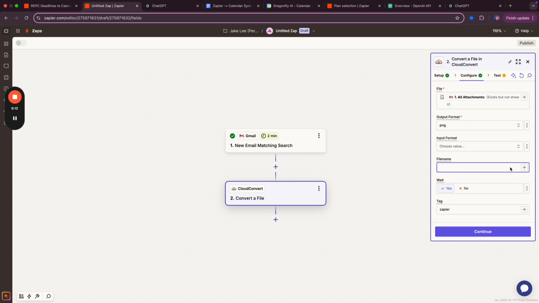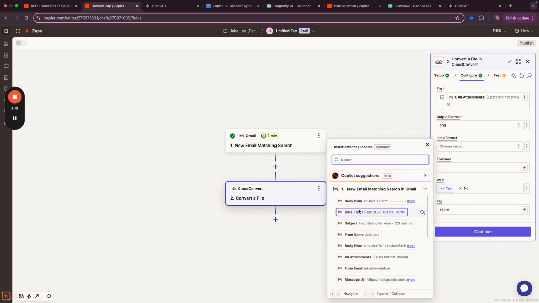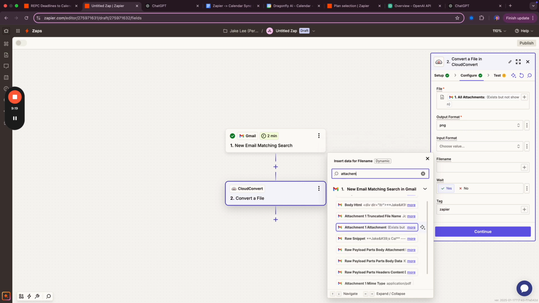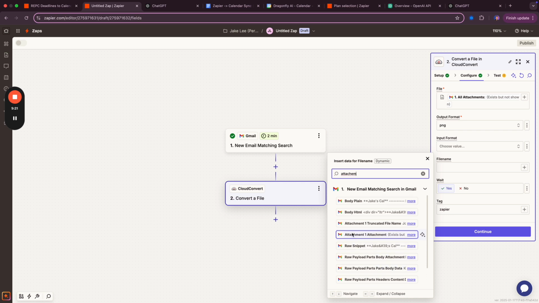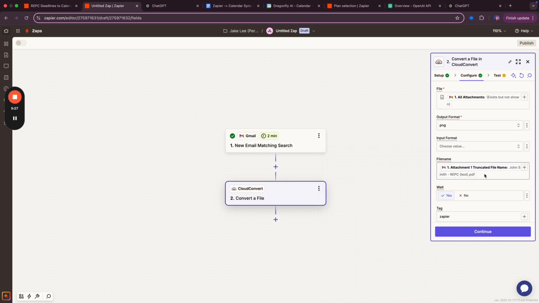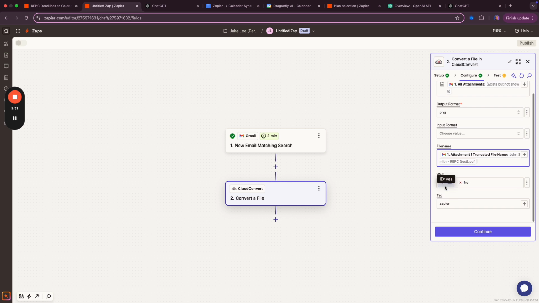And then the file name, if we want to keep the same file name, let's do attachment file name. Or if you want to rename it after it's been through here, then you can add a new name here. So we'll say wait, yes.